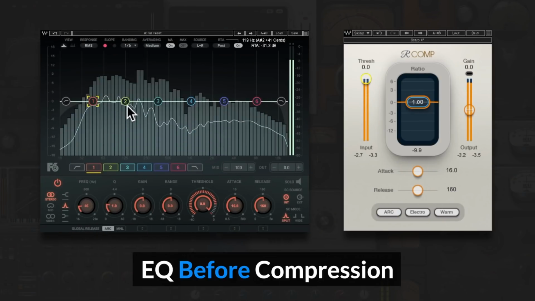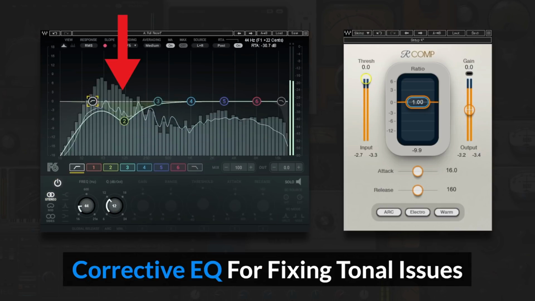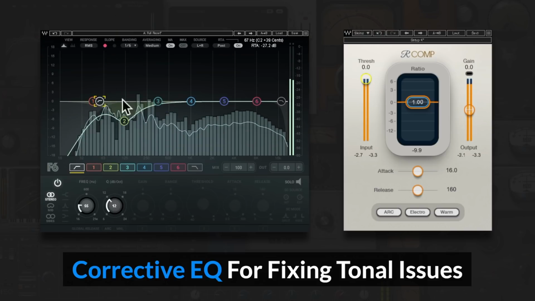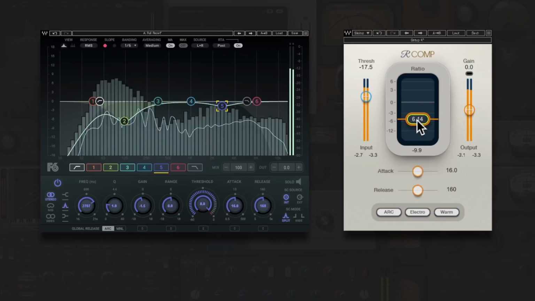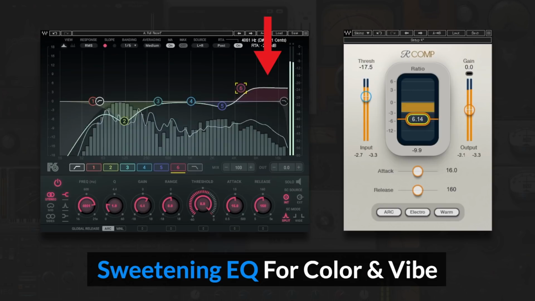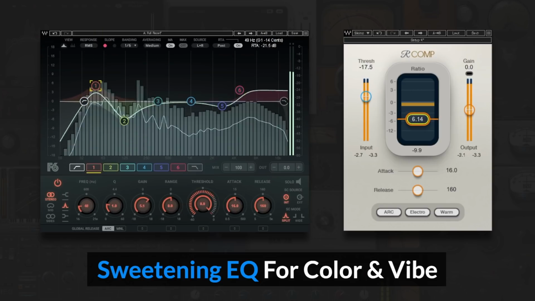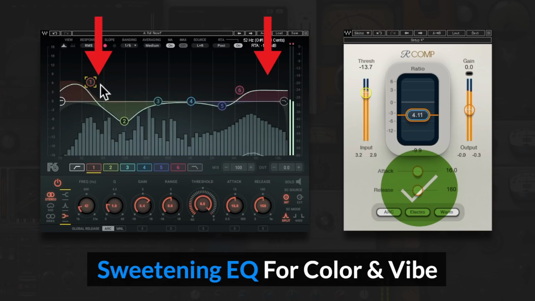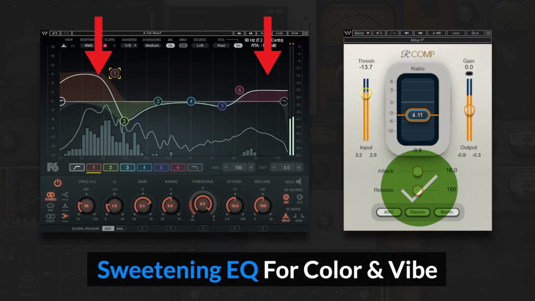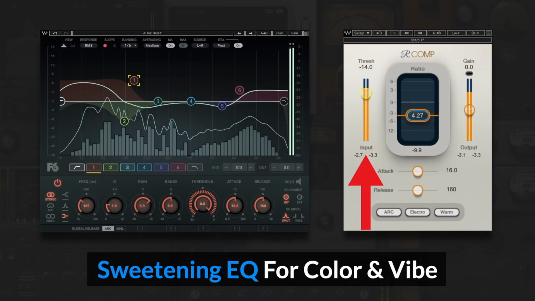One benefit of working this way is that you can use the EQ to correct problem frequencies, such as boomy proximity effects and muddy tones, before getting down and dirty with compression. But cleaning a track is only one way that we can use EQ. We can also use EQ for adding colour and vibe, and we're likely to keep adjusting our EQ several times throughout a mix. With compression, this tends to be more of a set it and forget it kind of thing. So if you keep making changes to your pre-EQ in pursuit of the perfect tone, you'll more than likely need to keep adjusting the threshold in the compressor that follows it.